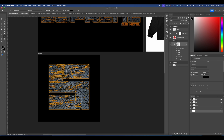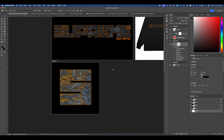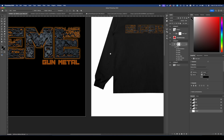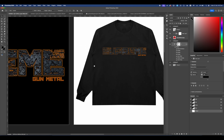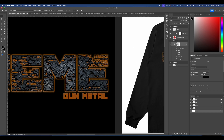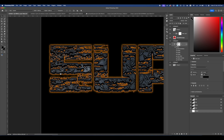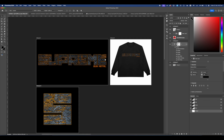This also works for things like your logos, but I really like using layer styles for graphics because it allows you to be very versatile and have something to lean on if you're running out of ideas for pieces. Having a quick layer style like this is extremely cool. Love you guys, I'll see you tomorrow — peace.